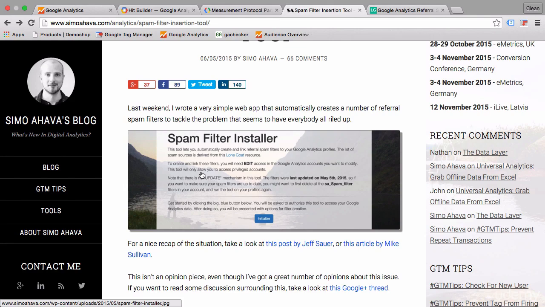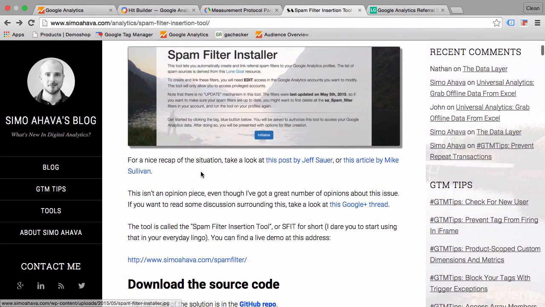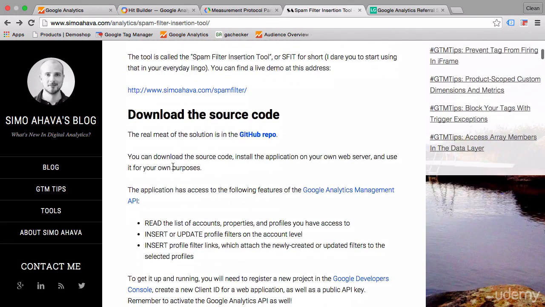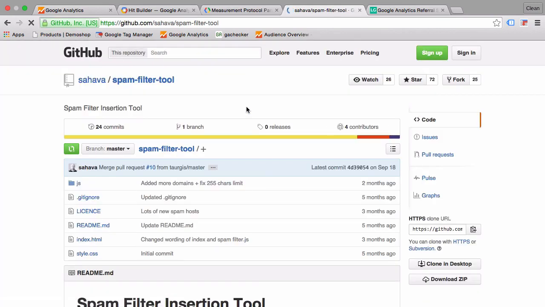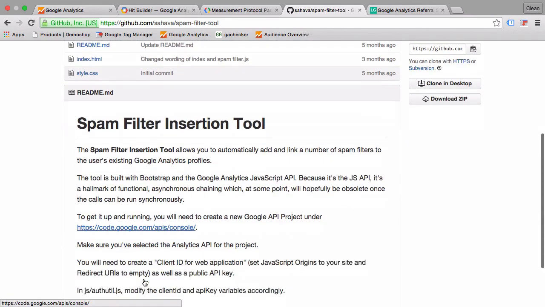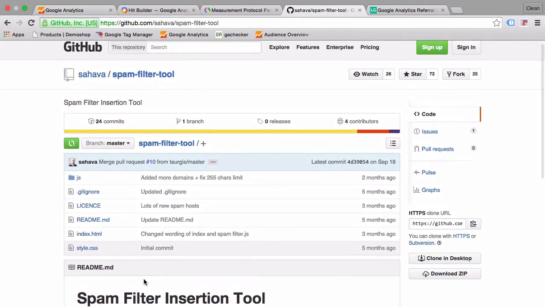So if this doesn't work for you and you get an error message that the quota has been reached, you might want to install this tool yourself on your web page, and he even gives you all the data that you need to input in a GitHub repository and gives you some instructions on how to install this. So this is really a great tool. Thanks to Simo Ahava, we have this easy tool available to install these filters. Now, another problem you might be aware of, that spam referrals are getting more and more.